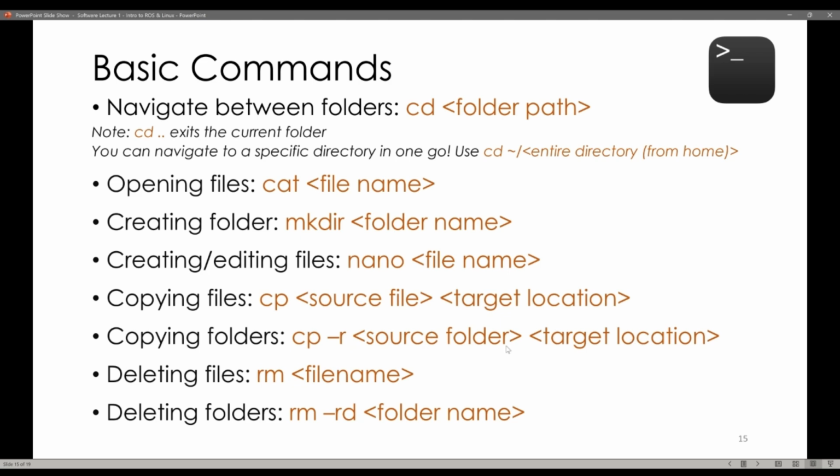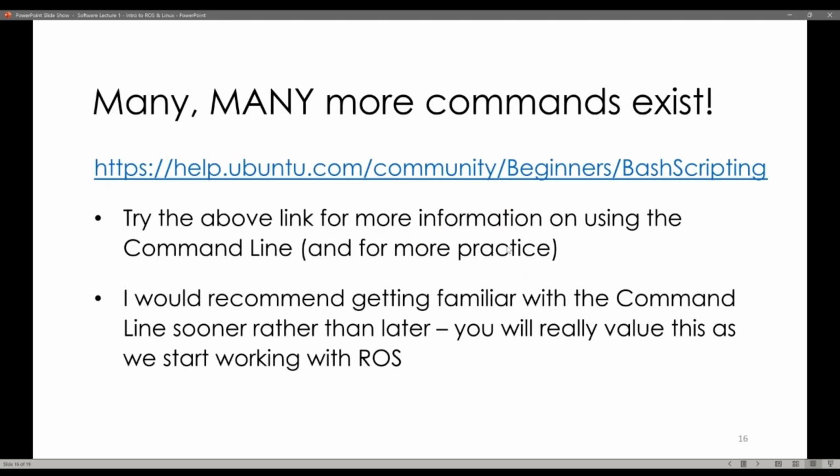You can copy entire folders if you do cp and then r and then the source folder and then the target location. You can then delete files using rm, as we saw already, and you can also delete folders. This is just a very small selection. I really recommend having some practice with bash scripting. In fact, I think I'm going to make that your homework for this lecture, or part of it at least.